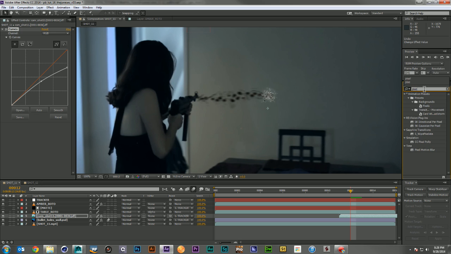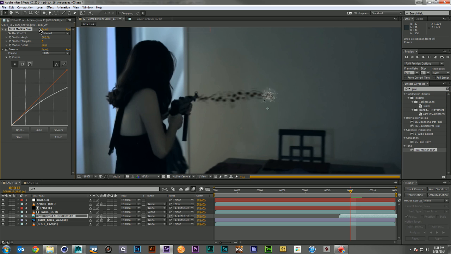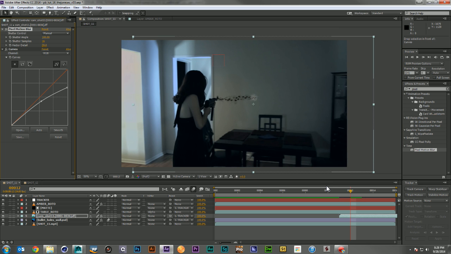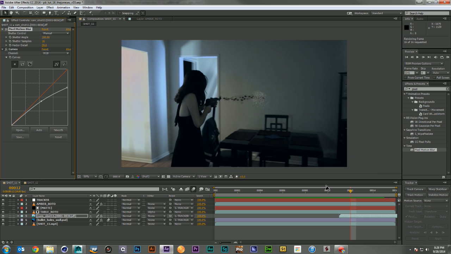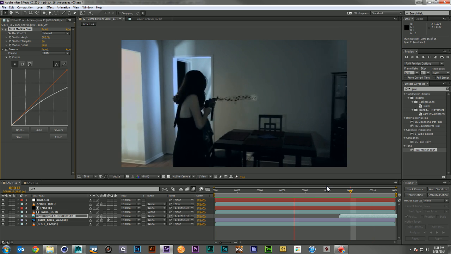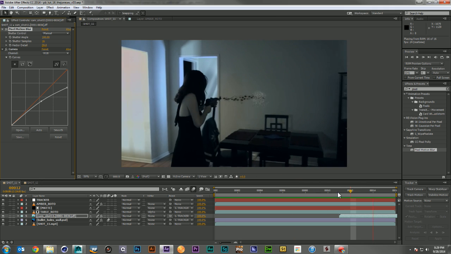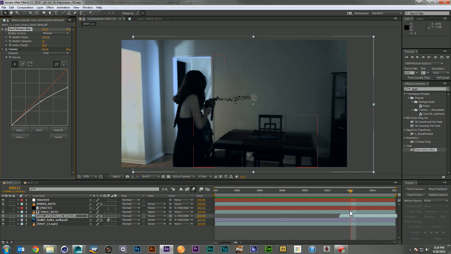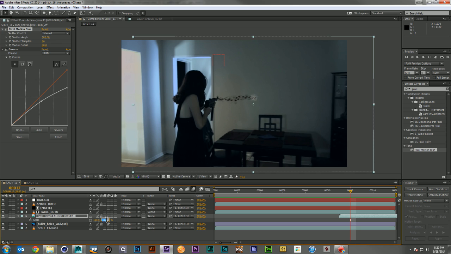Let's grab a little motion blur. Throw it over the top, maybe 12 or 16 samples will probably do well. Let's see how that one looks. And it might be a little bit big for what we're doing here, so let's go ahead, maybe go down to 80%.